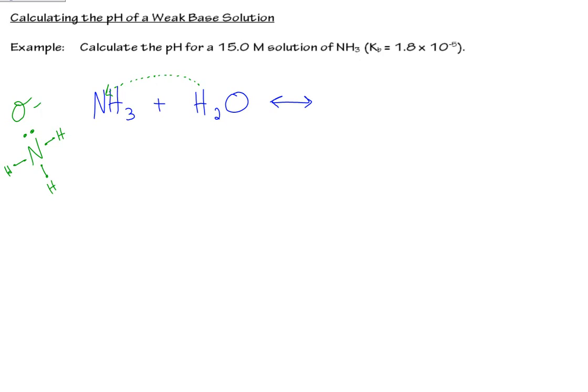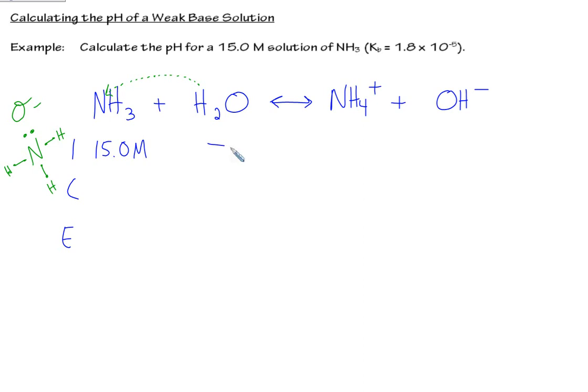So then on the product side, we'll be left with NH4 plus, the ammonium ion, and hydroxide. Oh, now I see the solution's a base. Hydroxide ions are produced. All right, so we're going to use an ICE table again. Our initial molarity is, wow, 15 molar. That's like straight out of the bottle, concentrated ammonia solution.